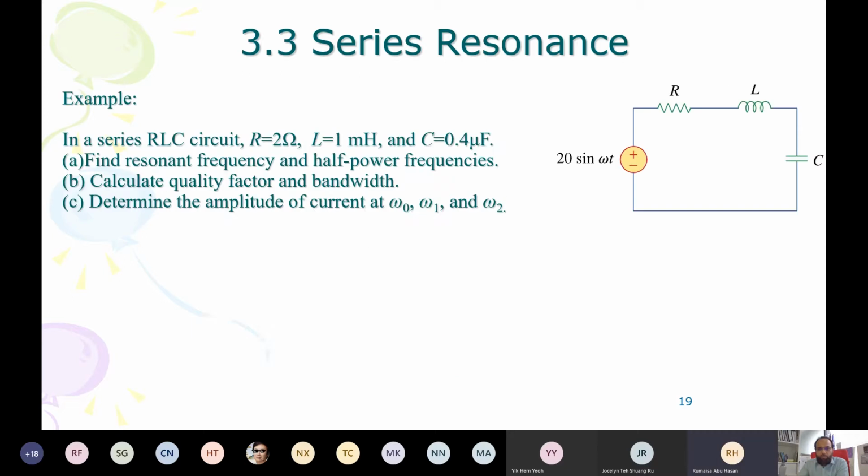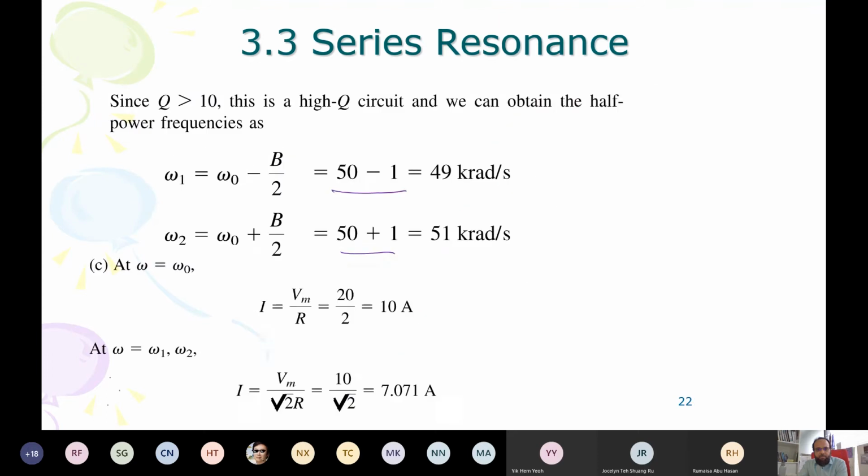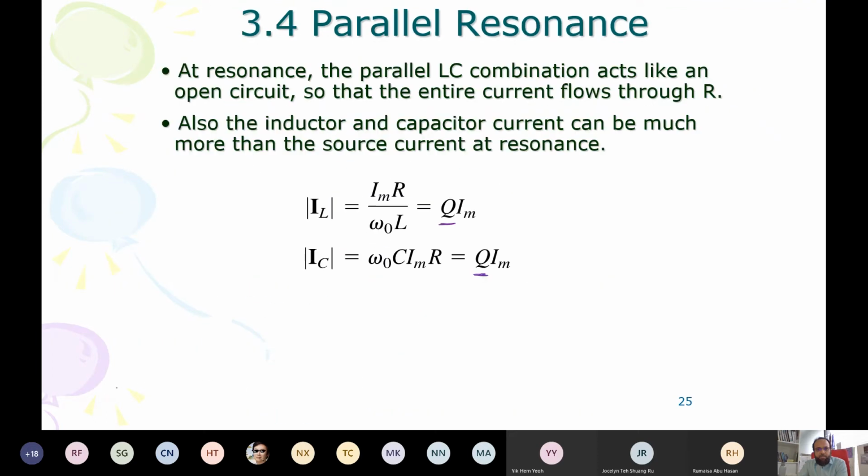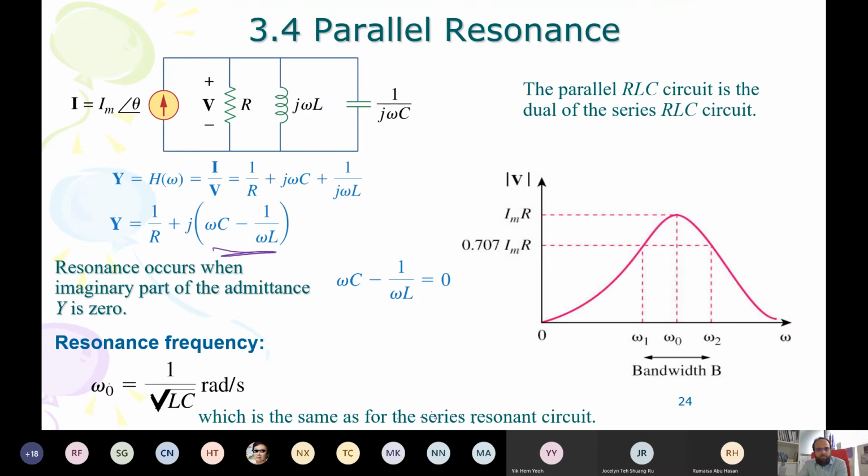So what would L and C be acting as in a series resonant circuit? Guys, I want to hear from someone from you. It's very simple. It'll be like a short circuit because only then is it possible to have a current flowing through it, right? But for parallel, it will be an open circuit, and all the current flows through the resistor. All right.